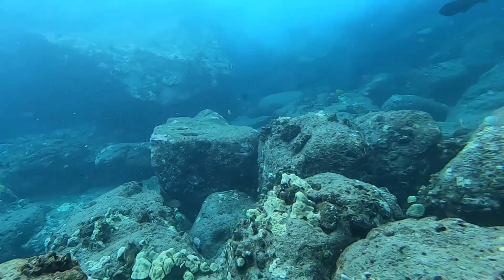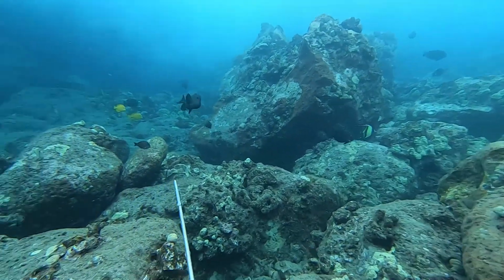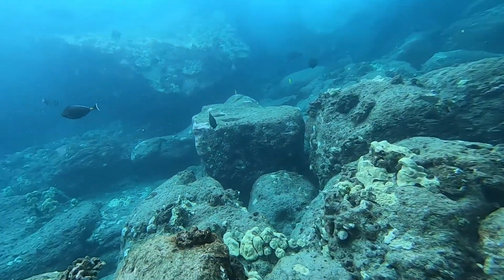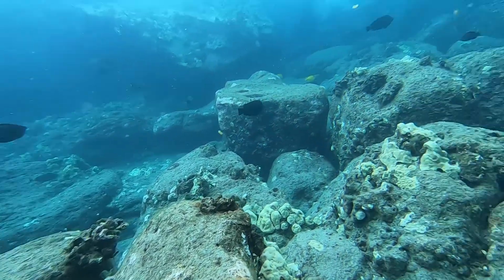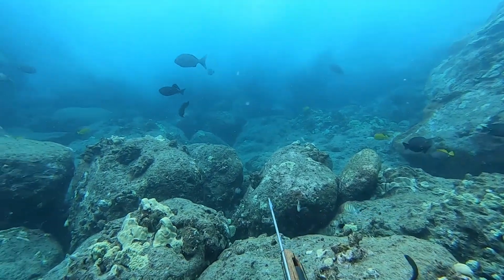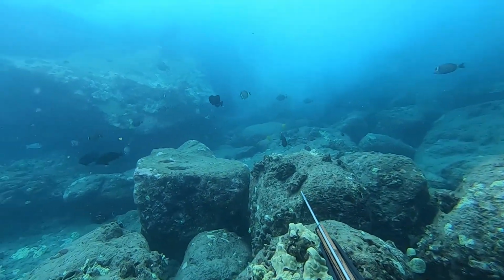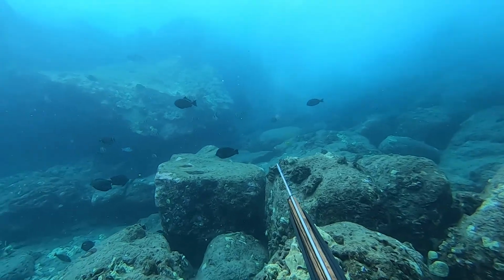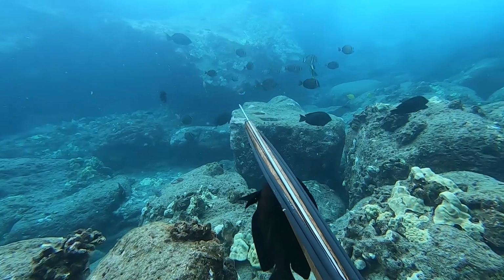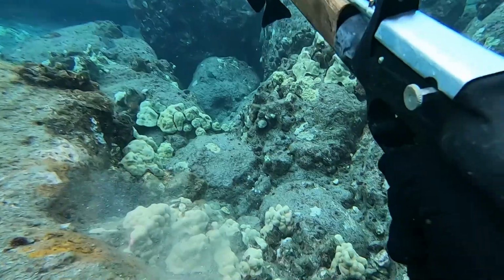So I saw the Nenue cruising in this area. When I was looking around, I didn't see anything. There was some king kole there. I didn't want to take another one, so I was just waiting, hoping they would come in. And there you see a nice big one come in from the right. So I was looking at that one. I was grunting, scratching, and it just swam off. So I thought, I'll just wait a little bit. I saw some small ones coming in. I grunted a little bit more. It started to come back.